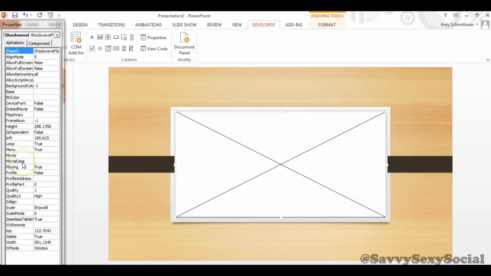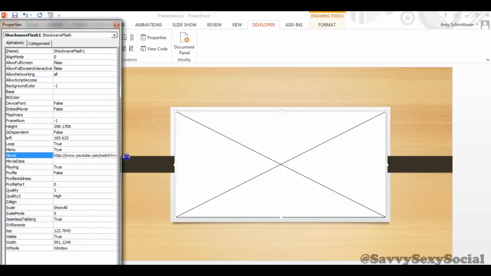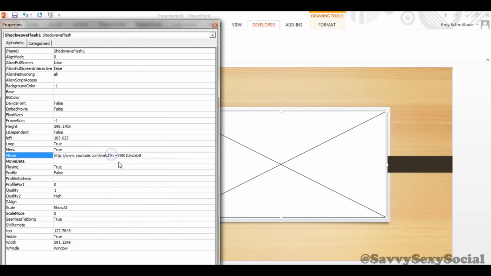And so here we're going to put it in one of these fields where it says movie. Where you see movie, you want to paste that link. However, this is the important part. You need to delete a couple of things. So this is why this is the link that I like a little bit more than the other one. You want to delete the watch and the question mark and leave the V. And then you want to delete the equal sign and make that a dash as well. So that's going to set up your link.